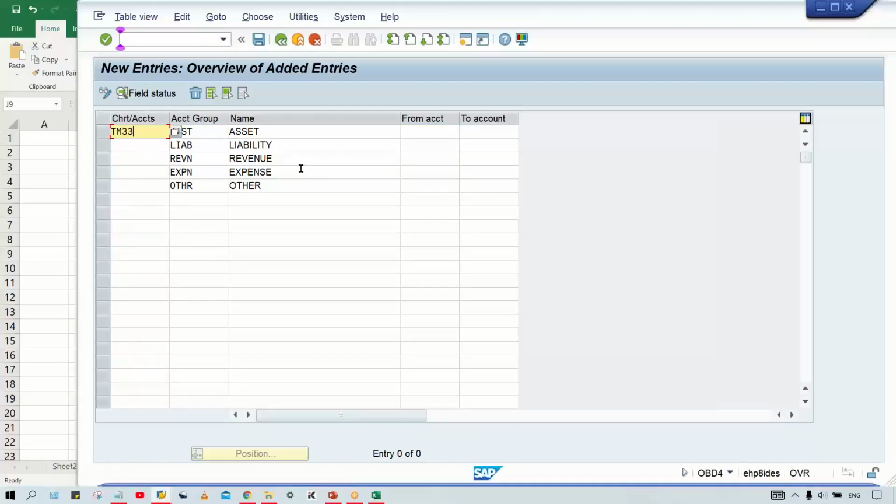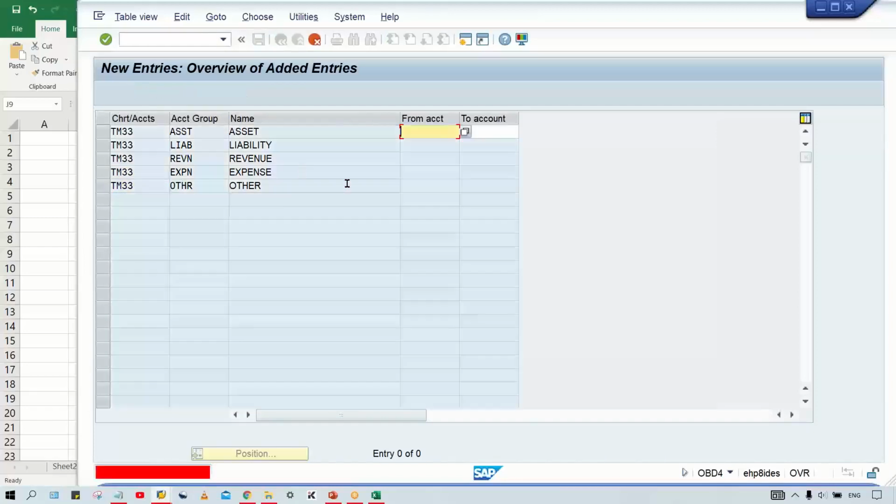So TM33. That is the chart of accounts which I have created, right? TM33. Again TM33. And here also TM33. Press enter.